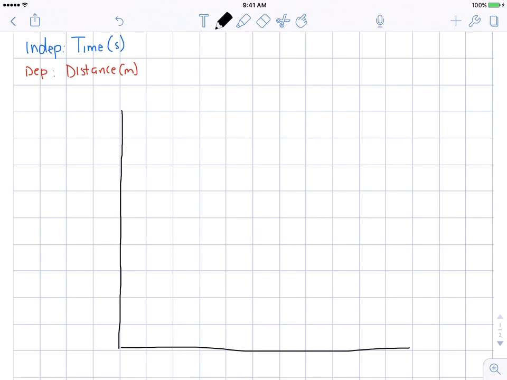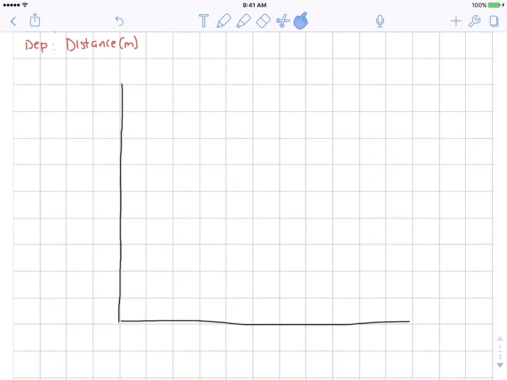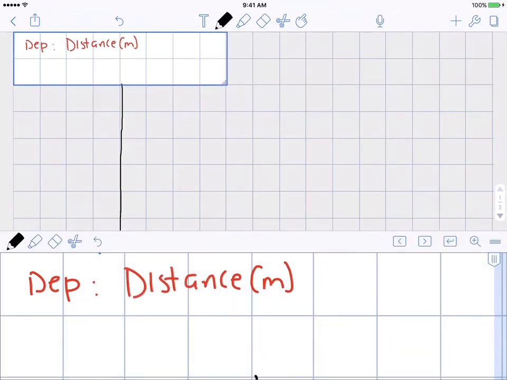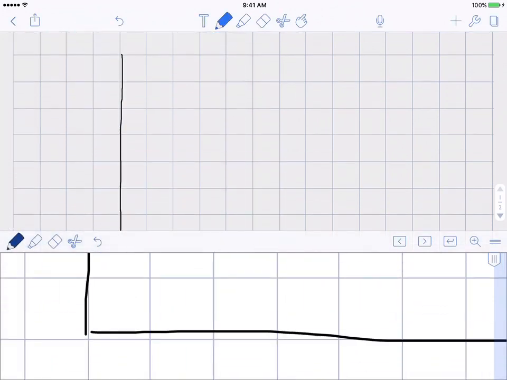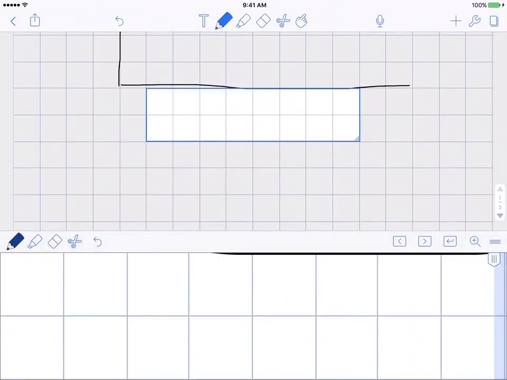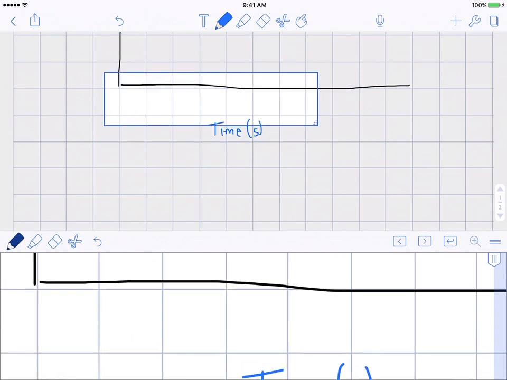Now, my independent always goes on the bottom, so I'm going to put my time on the bottom. So I'm going to do time in seconds here, and let me go up to here, and I'm going to put 0.